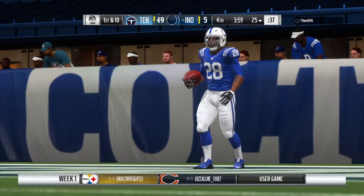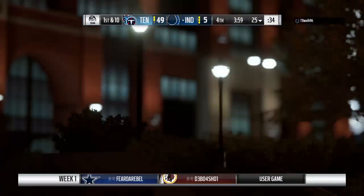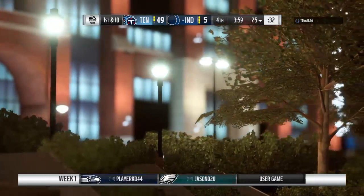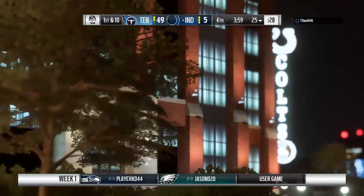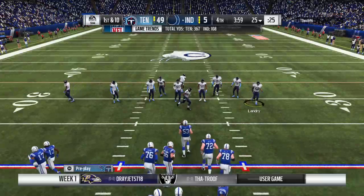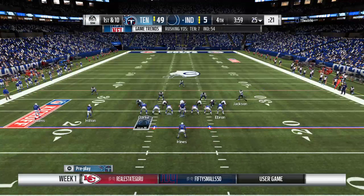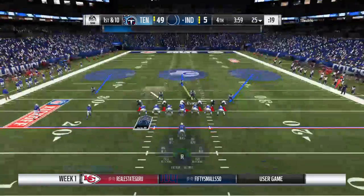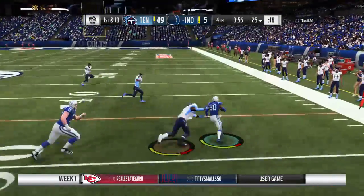And now Indianapolis set to take the field. And they weren't on the sidelines for long, but I'll tell you what, I'm glad you and I weren't down there. We could hear them, the coaches, from all the way up here. They were adamant, you've got to hold on to the football or else we have no hope. Yeah, it's easy for me to laugh sitting up here, but you're exactly right. If we were down there, that message would have been received a whole different way. Because turnovers, they've been a big problem for them. Got to take care of the football. Got to hold on to it.